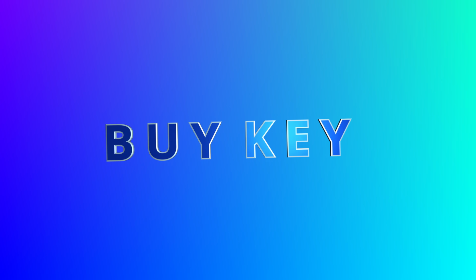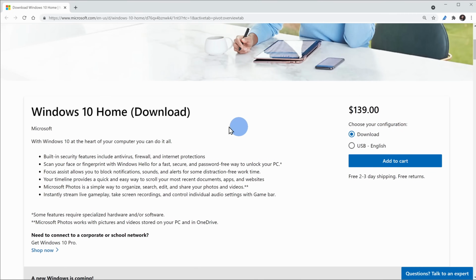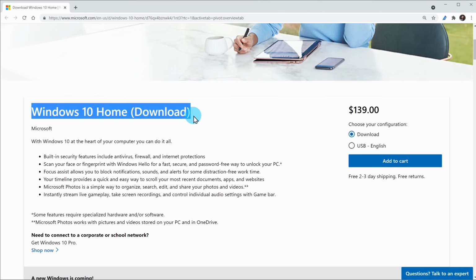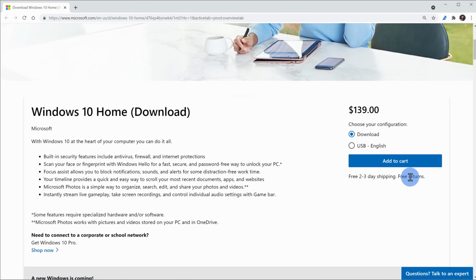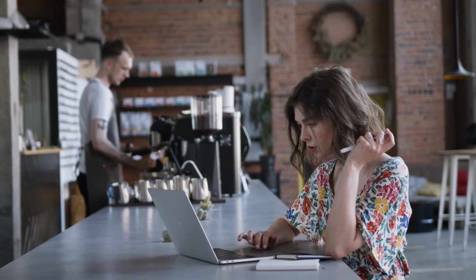If you don't have a license key for Windows and you want to buy one direct from Microsoft, you can visit the link right up above. Now, one note on that, they're currently selling licenses for Windows 10, but you can use that key with Windows 11. Now, if you previously used this computer with Windows, if you're reinstalling Windows on that computer and you log in with the same Microsoft account, it should automatically activate Windows for you. But hey, this way you at least know what your product key is.